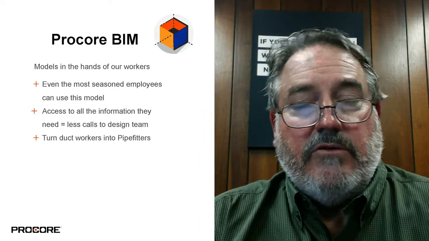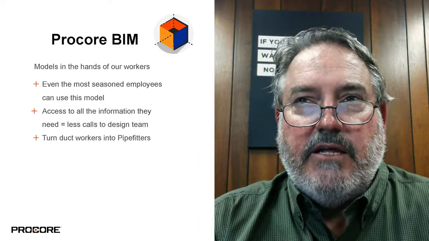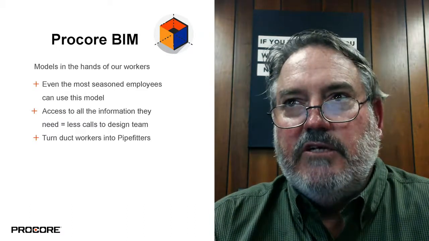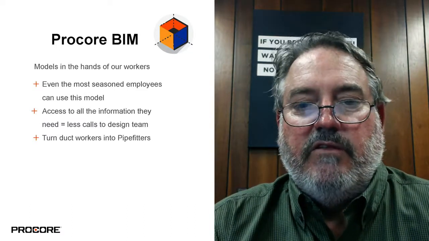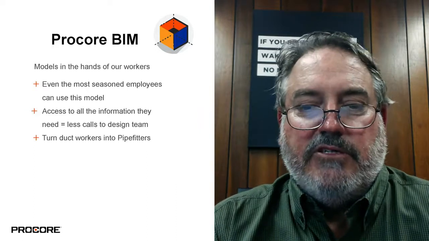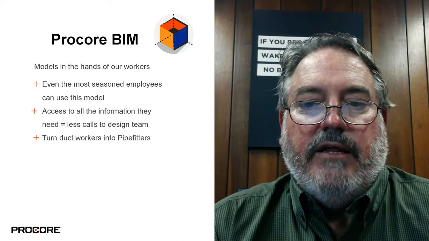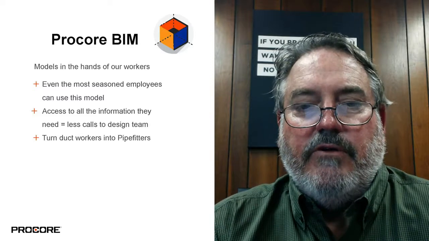There are also great inherent qualities to BIM. If they can take a look at it, they know what gauge of duct it is, what piece number it is, where it goes. They can search it within the file if they just pick up a piece on a job. BIM has everything you need, and it's right there inside your phone.